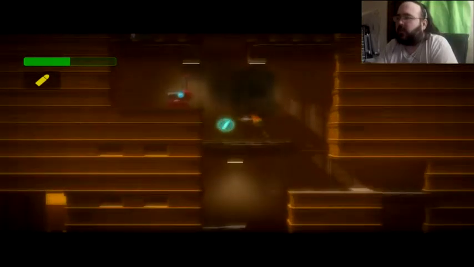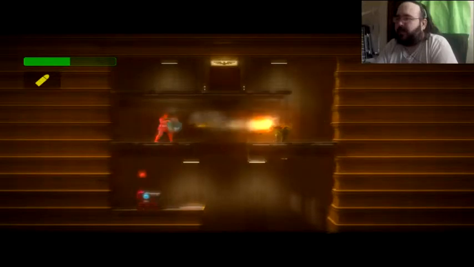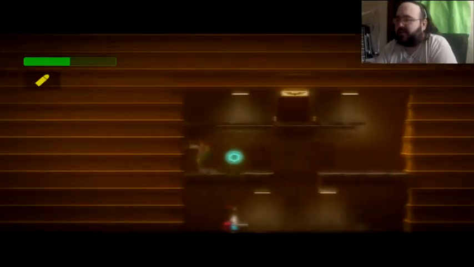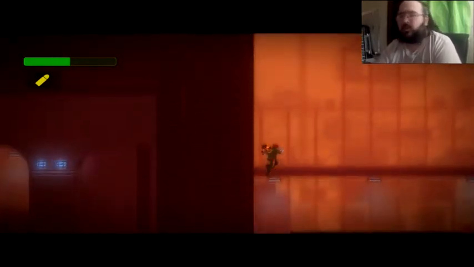There you go. That's how you do it. Wow, what a dick. Does this look like Super Mario Brothers? Alright, Siege Machine number 2. Oh, we got this again? Great. There we go.